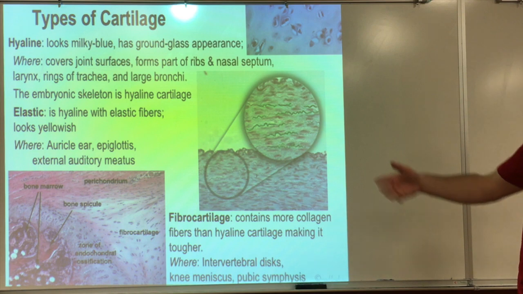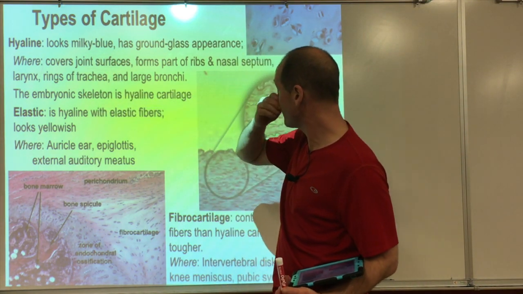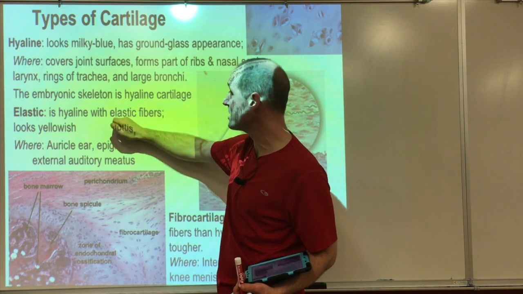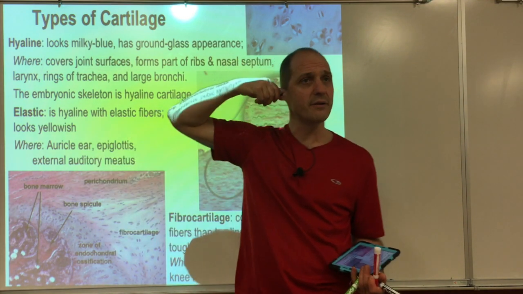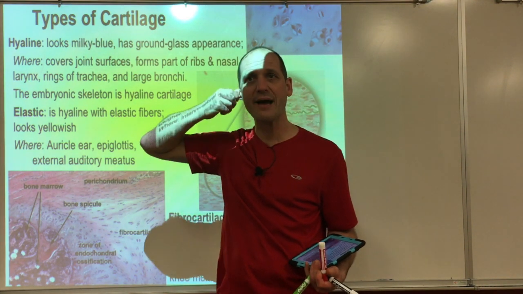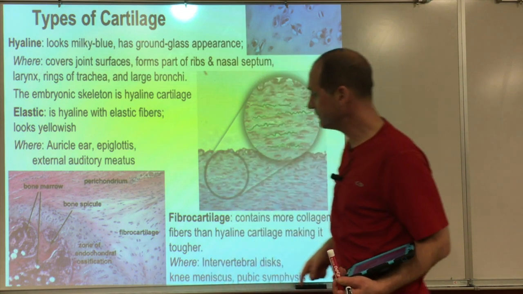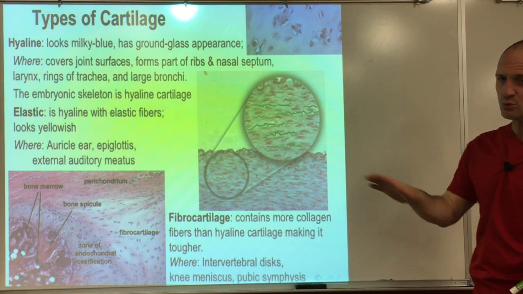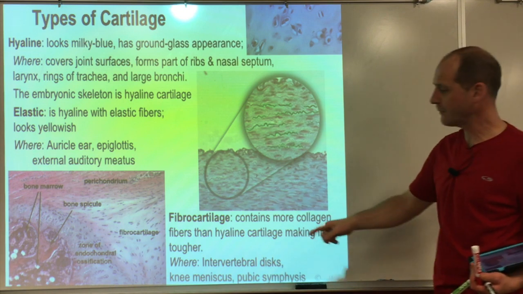The cartilage rings, the tracheal rings, that's a little different. But then elastic has a lot of elastic fiber in it, looks more yellowish like this. That's your ear. Bing, that goes back. That's elastic cartilage. So the nose too. Until you do too much and it breaks it, don't do that. Then we've got to go in with the balloon and straighten it back up.